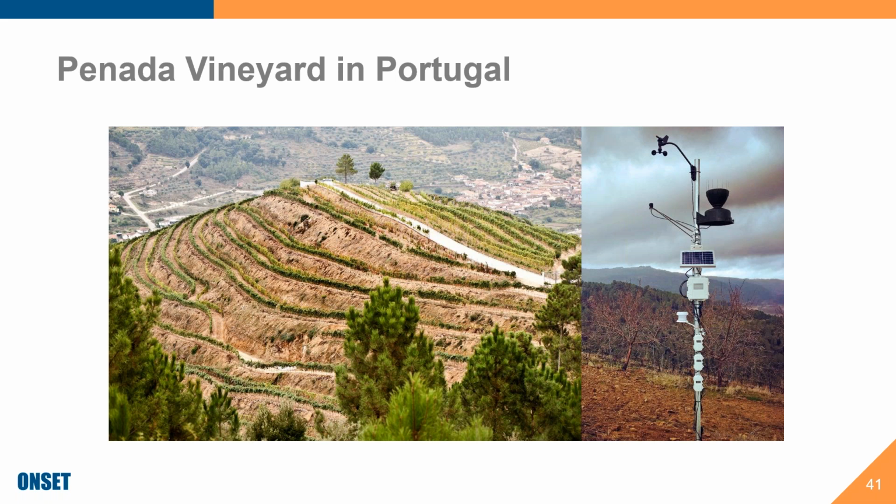So I wanted to take a look at some of the installations. Unfortunately, I don't have any really good pictures of this system being installed in indoor environments, but we've got some really cool installations here that we've done. One of these was in Portugal. A friend of the president of the company owns this vineyard, and he's been tracking everything based upon his gut all these years, and finally wanted to put technology in place and start to understand what his gut tells him versus what the data tells him.